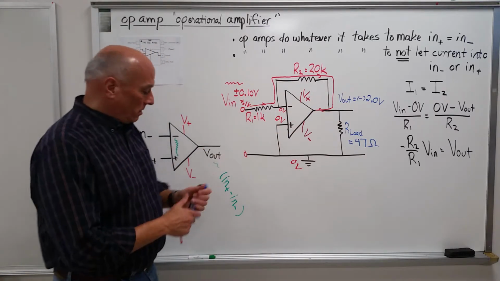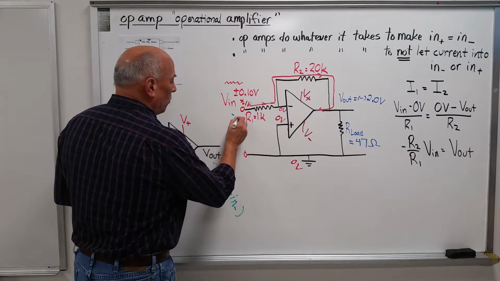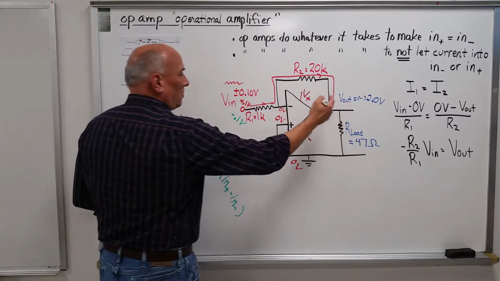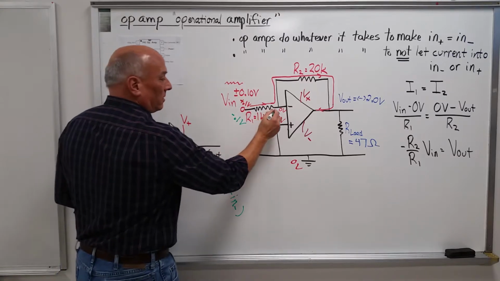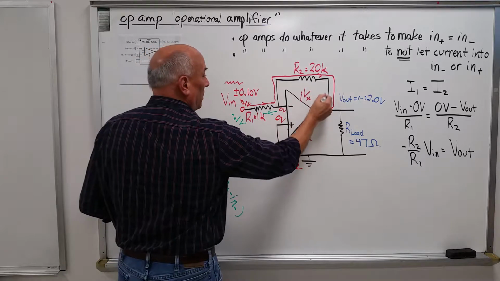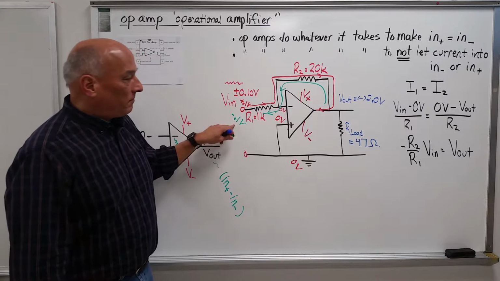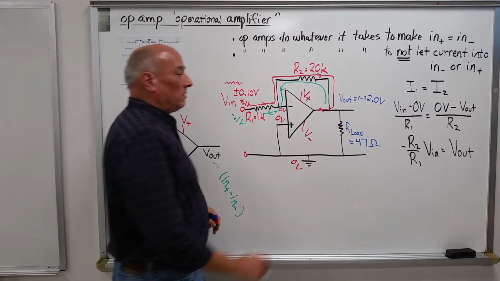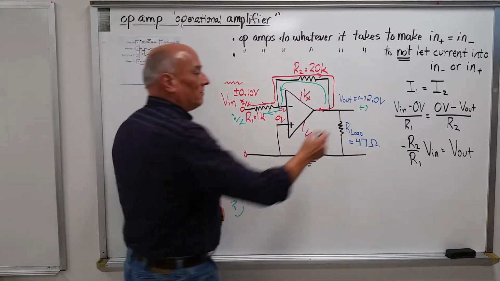So if this thing over here happened to be something like minus 0.1 volts, then that means the current would be coming this way. And so in order to send the current around the op-amp and get down here, the current's coming that way. It can't come out of here. It had to have come around this way. So the output voltage would have to be the negative sign of this one, because you've got to go through 0 volts. So the V out would have to be a minus voltage over here. I'm sorry, a positive voltage over there.